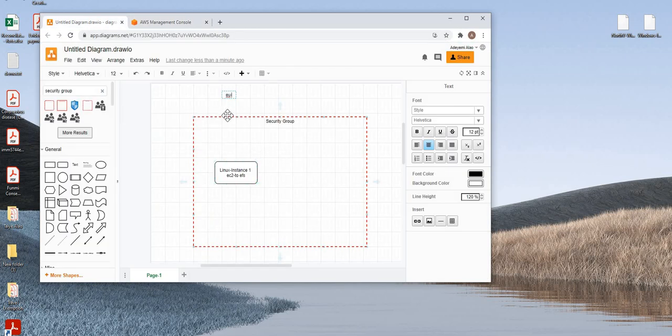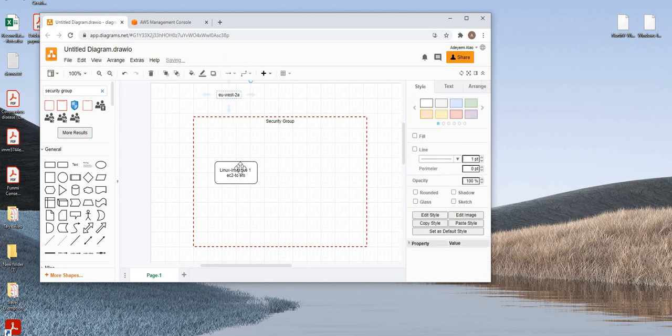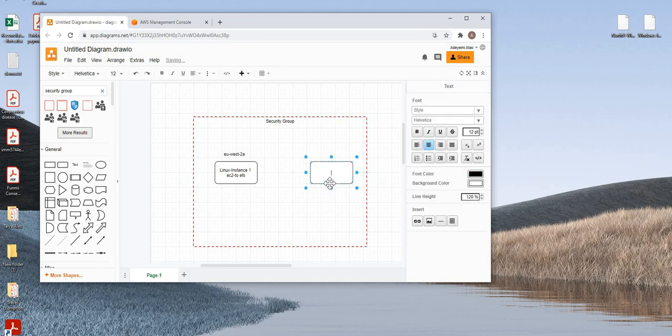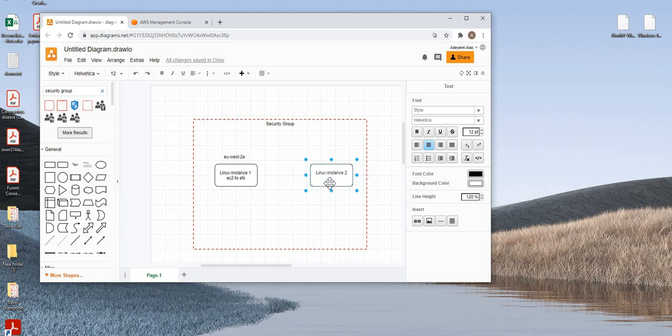So let's say this is our EU West 2A. And again, let's say we have another Linux instance, instance 2, and let's call this EC2 to EFS because we're going to EFS.